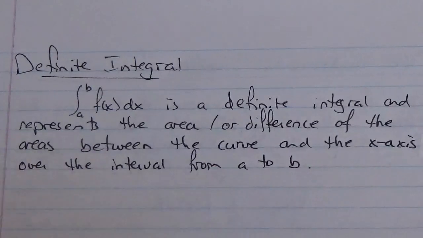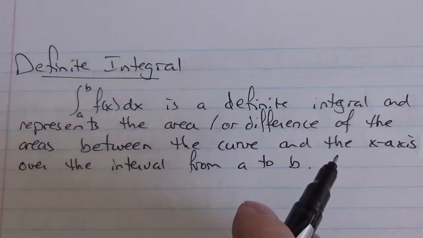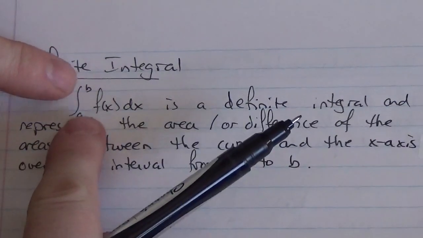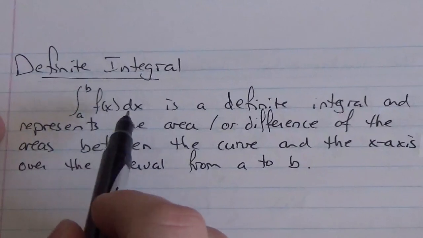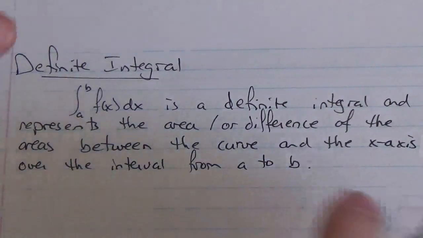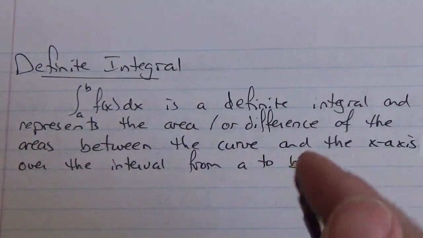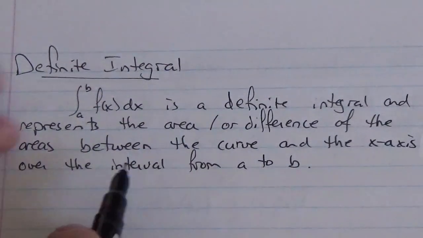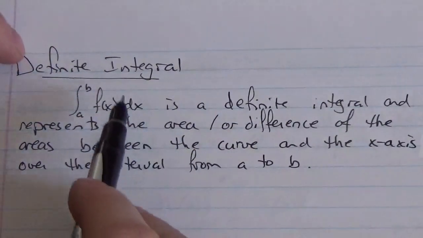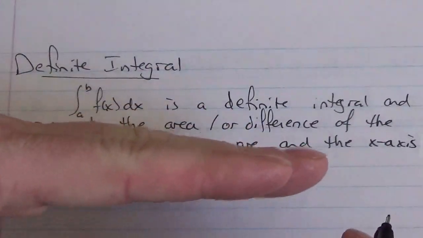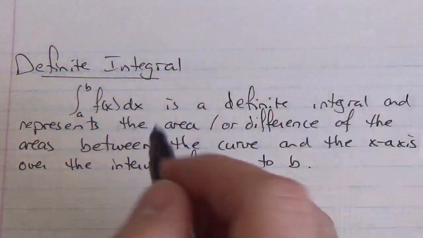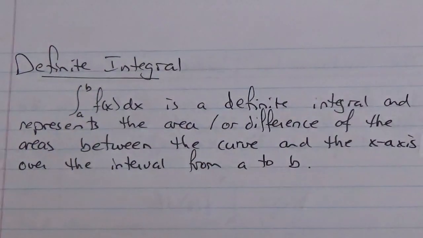Okay, so this takes us to the definite integral. And we've already talked about this, right? The definite integral is this little bit right here. It's the integral from a to b. Now, it's important to see those endpoints there of f of x dx. And this is the definite integral, and it represents the area, or the difference between the areas, between the curve and the x-axis over this interval from a to b. Because remember what this is. We're creating this infinite number of rectangles here where f of x represents the height. And remember, that's always going to be measured from the x-axis. So in some cases that could be going up, in some cases it could be going down. And dx represents the width of each one of those rectangles here.